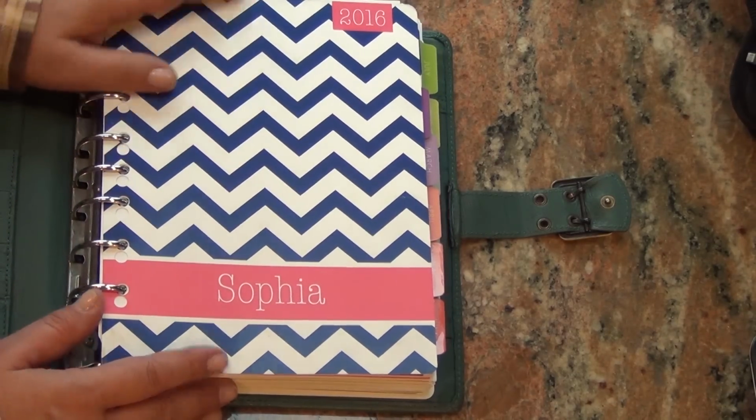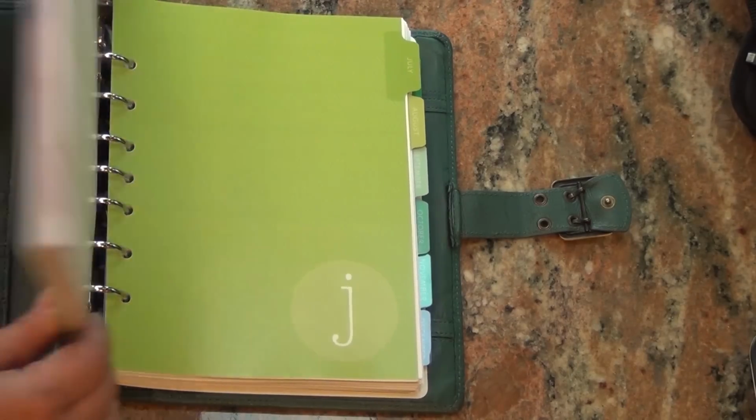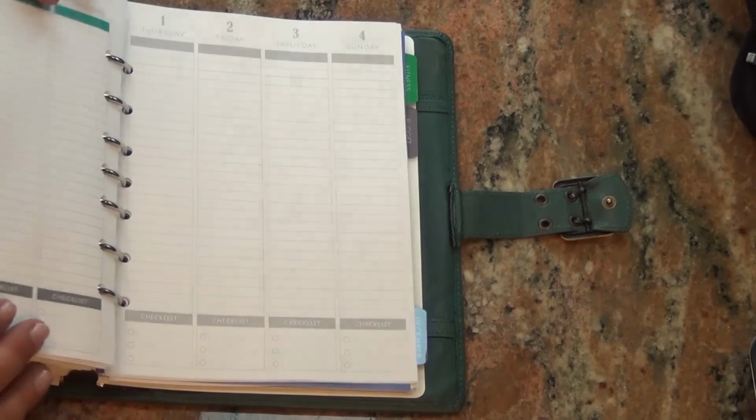They are very similar to the Erin Condren. So if you have an Erin Condren, you can probably do the same thing as well. I hope you enjoyed it.